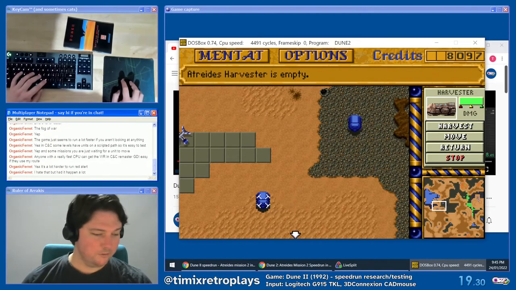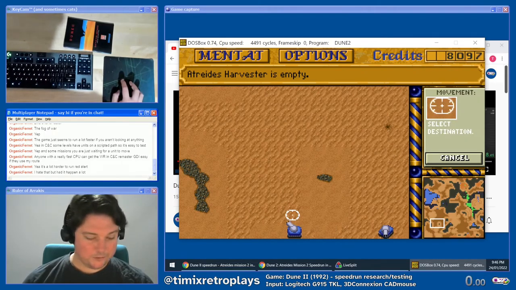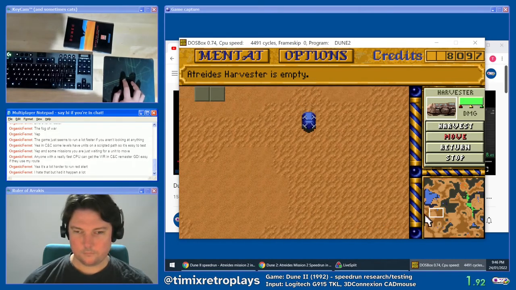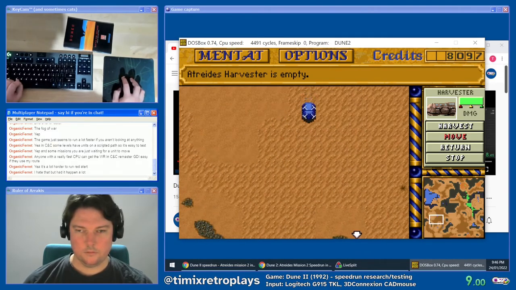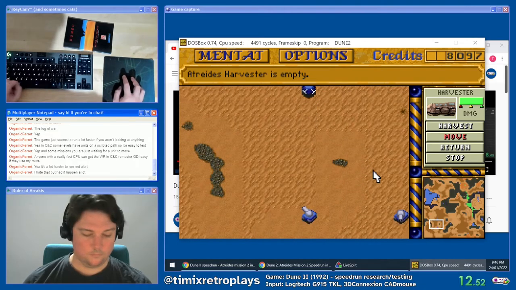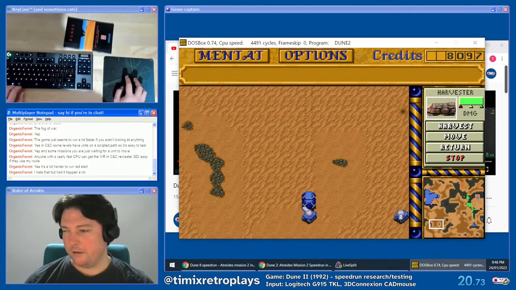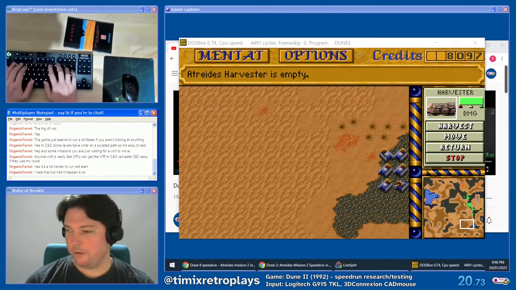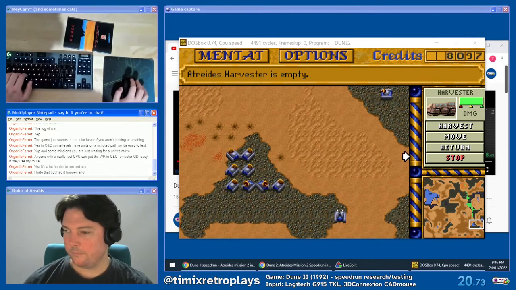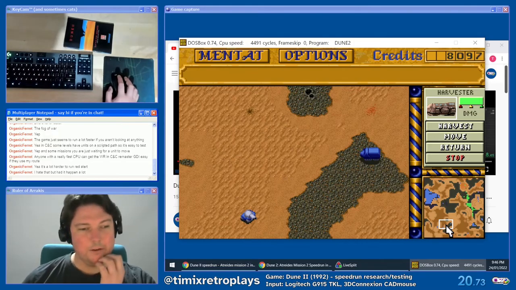Oh wow, it takes a while to load. So 4,491 cycles, 3, 2, 1, go. Acknowledged. So what I'm establishing here is the minimum number of cycles you need to run Dune 2 smoothly. So 20.73. That's within margin of error. I've got a notepad window off to the side here that I'm writing all these notes into.